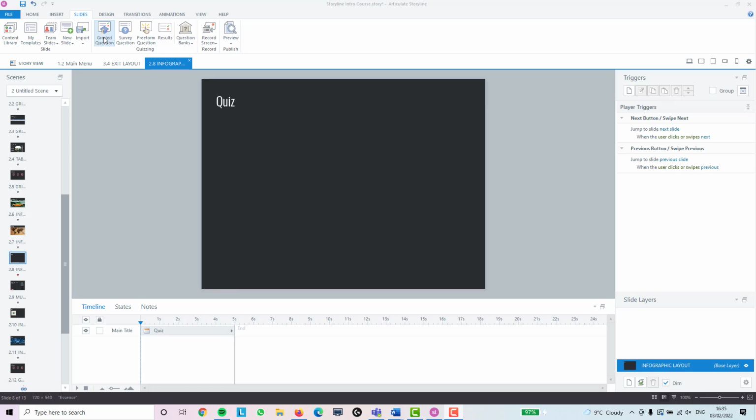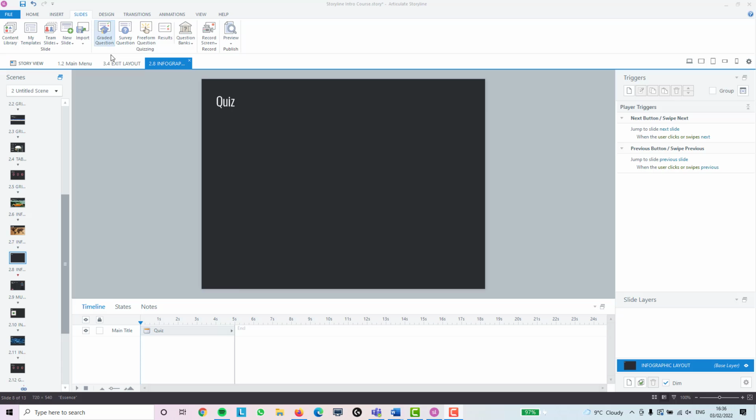So using that cake example, it'll be what's your favorite cake? That'll be a survey. Whereas a graded question would be something more technical like what is the capital of England, of which the answer is London. Then you have freeform questions. Freeform questions let you turn ordinary slide objects like pictures, shapes, characters, text boxes and markers into engaging interactions. Now, I don't ever use these, so I'm not going to go into that.